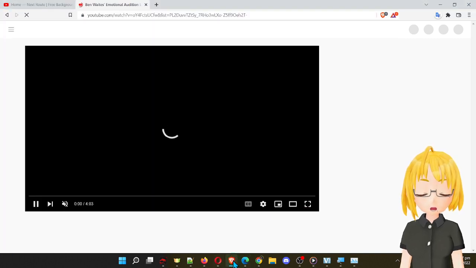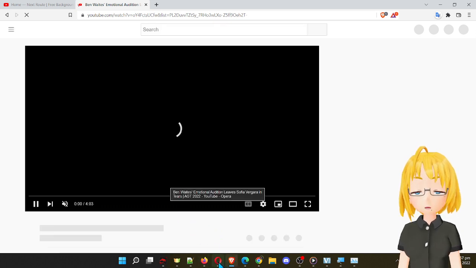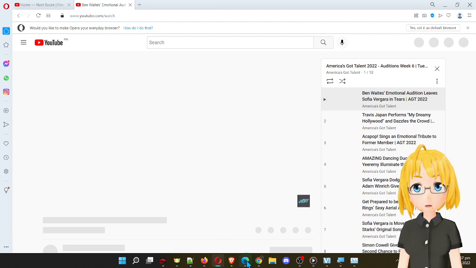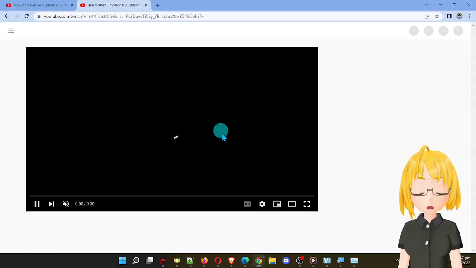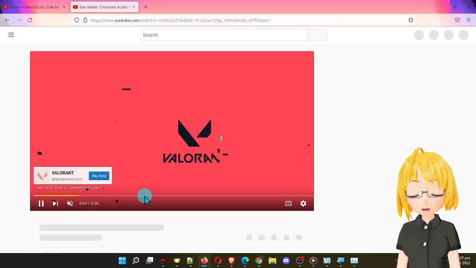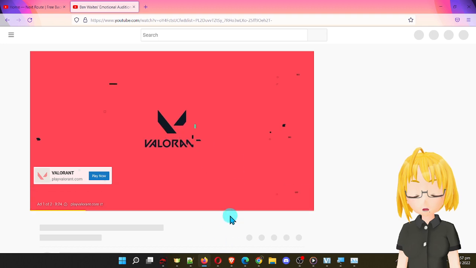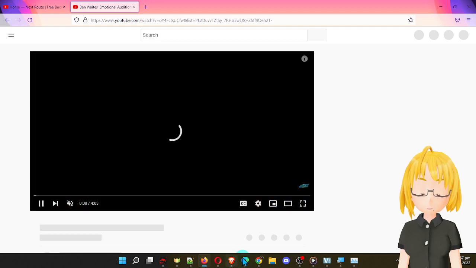So you see also the speed of each of the browsers in terms of loading up a video. So far the Opera was able to load it a bit faster. Let's see with the Edge. Okay, it's loading, but there's still an ad there. And with the Google Chrome, all right, for the Mozilla Firefox it's starting to load already, but there's this ad, but we can skip this one. There you go.